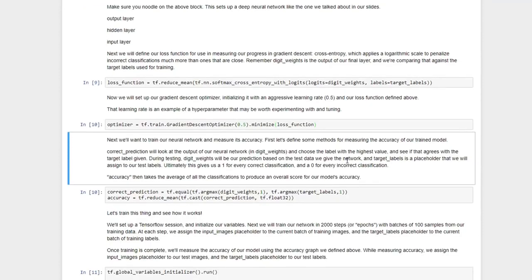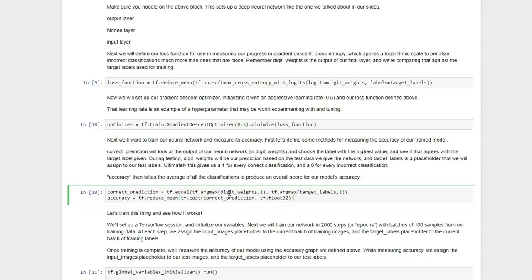Shift-Enter. Finally, we need to create a function that measures the accuracy of our resulting neural network. So we will set up a function called correct prediction. And actually, this is another graph in TensorFlow that we're setting up that will just evaluate whether the argmax of the final digit weights matches the argmax of the target labels.